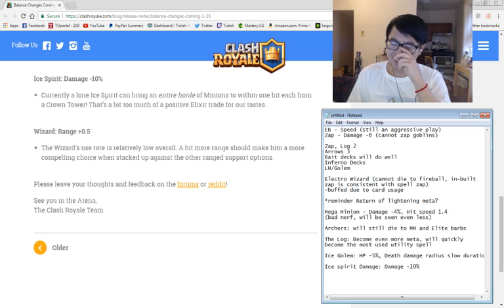This is kind of the same with the duality of Zap and Log. You take away Zap, you make Log a lot stronger. You take away Ice Spirit, you kind of make Skeleton stronger. Currently, a lone Ice Spirit can bring an entire minion horde to within 1 hit from a crown tower. Yes, that's a bit too much for positive looks trade for our taste.